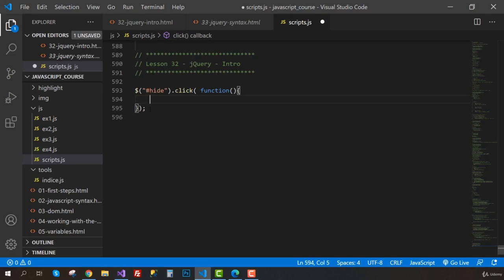It may seem a bit complicated, but if we do it like this, it's not complicated anymore, because we can see that the function is actually an argument inside this click method. Then we just break lines so we can write the code for this function inside. This is what's going to happen every time it detects the click event on this button.